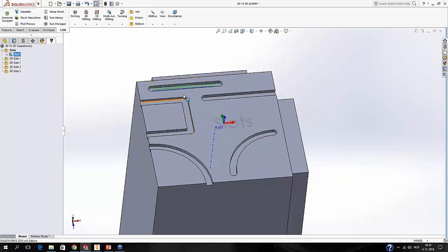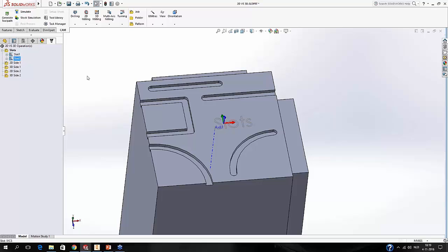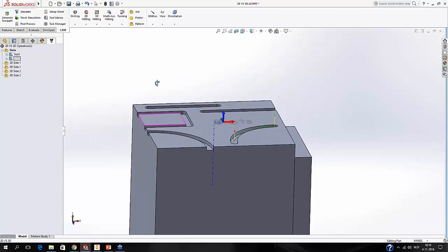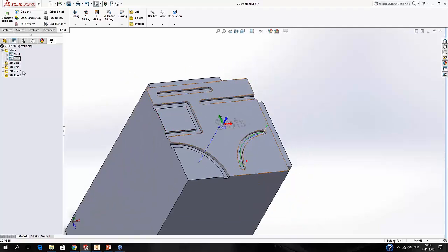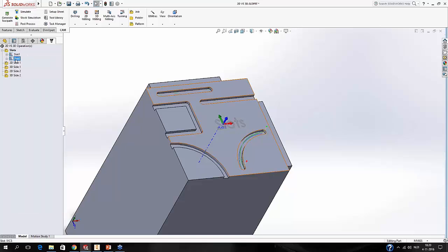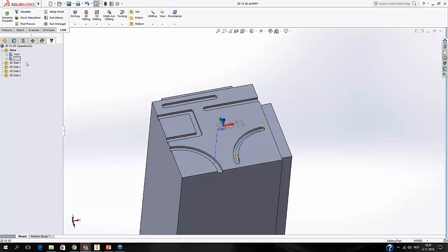Now, if we want to make this curved slot, you might think, is this going to work? Of course it is. So we're going to try and make that one. The selections are a little different between HSMWorks and Inventor HSM, but usually the workflow is kind of the same. So what you can do here in HSMWorks, which I just did, and you can also do in Inventor HSM, I believe, is use a way to duplicate it, which has got a shortcut here, and that way you can make the same operation just again, and usually I have to change the selections and have a ready operation.